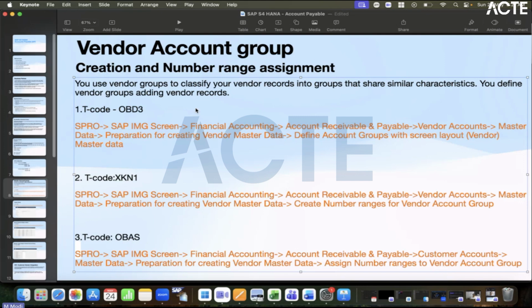To have this data maintained in SAP system, first they will create a vendor master group, like the GL master group we created, right? Remember GL: asset, liabilities, income, expenses. Likewise here also we have to classify vendors, like raw material supplier.